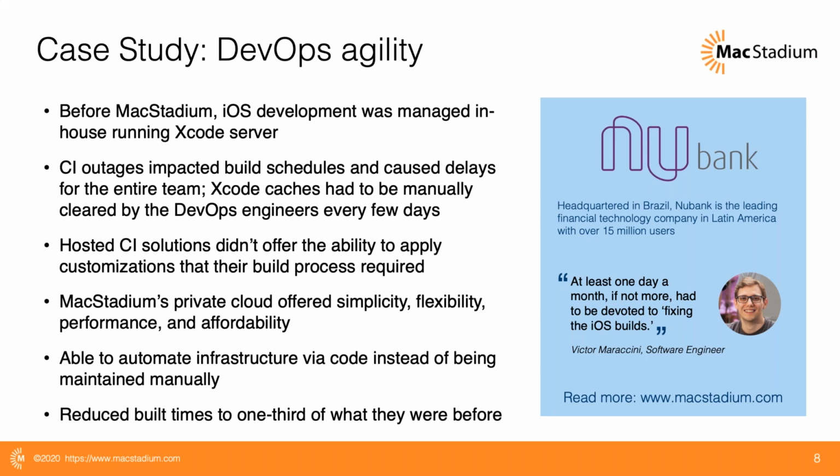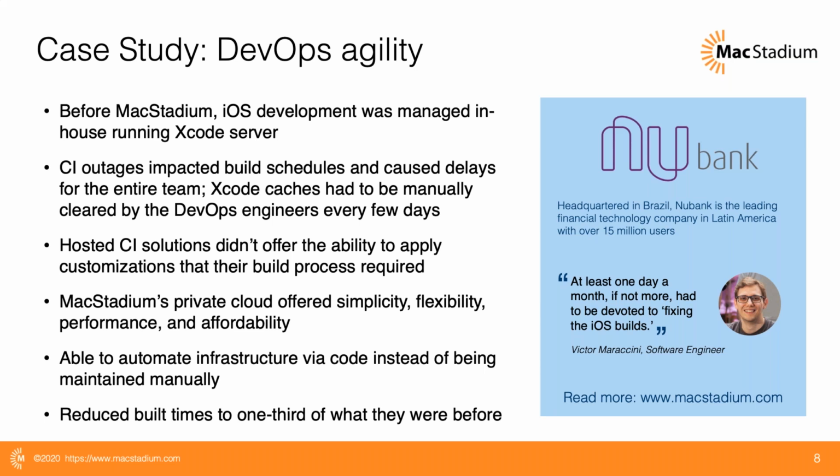They spend a lot of time thinking about how to solve that problem, and they basically did it almost the best way you could do it prior to jumping on MacStadium. They had their Xcode server in-house. They were using Xcode server. They were managing their iOS development, and they had a pretty sophisticated CI/CD pipeline, but outages constantly occurred.